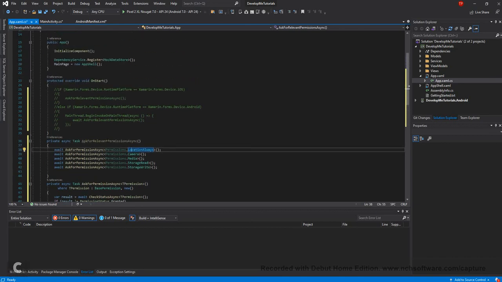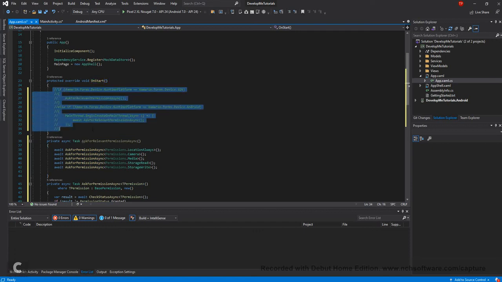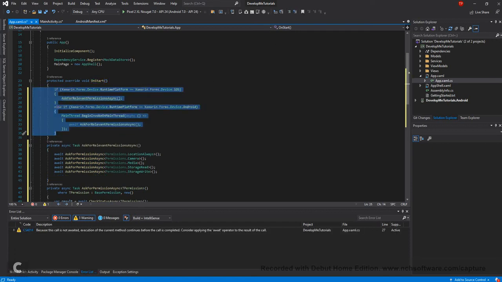And I've created a method where I'm going to ask for permissions with an async method. Now we know that if we create an async method on start, it would cause problems in the application, especially in iOS, and sometimes on some Android devices. So I've said, check if the runtime device, when it's building this application, is iOS.